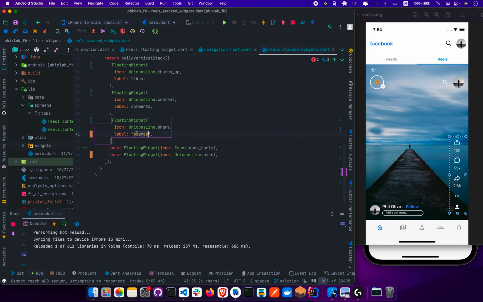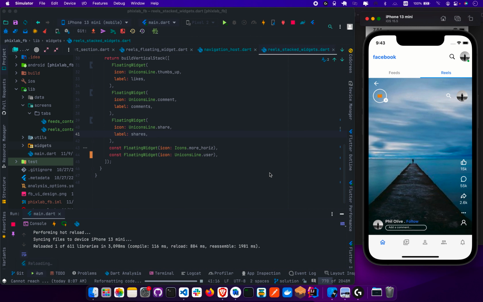This is going to be shares. All right, let's quickly save and see what we have. All right, guys, so we see we have this guy perfectly laid out. 15K, 55, 2.6, then we have user, and everything is well arranged now. So that's actually what we have on this part.